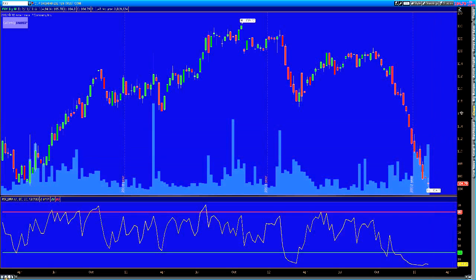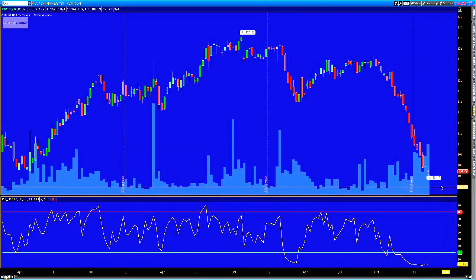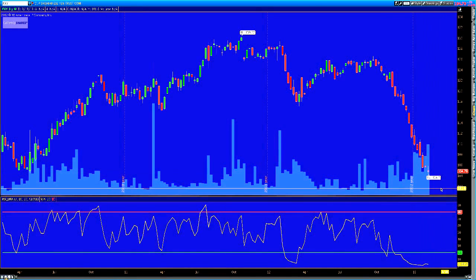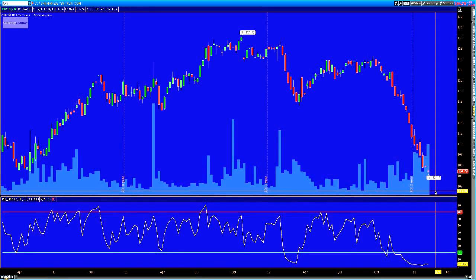So if, for example, the market continues to go lower and lower and comes all the way down into 102s, where normally we'd be stopped out because looking left we can see where that support level is, we normally would have been stopped out at 102s or 104.60s. And that happens in the next couple of days, and then we see a huge spike. Everybody talks about getting stopped out, right? Somebody was out there stop hunting. Well, when you're using options in your trading, you don't have to worry about being stopped out because you're only risking what you've put into the options. So you can never lose more than what you've invested.